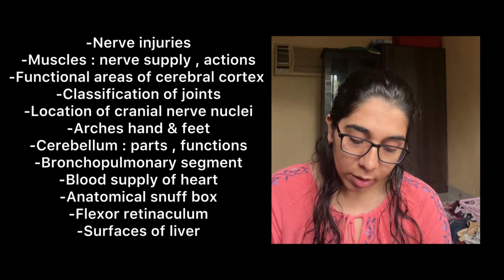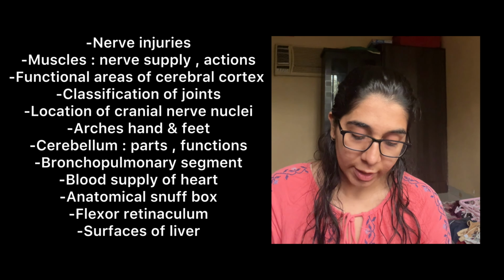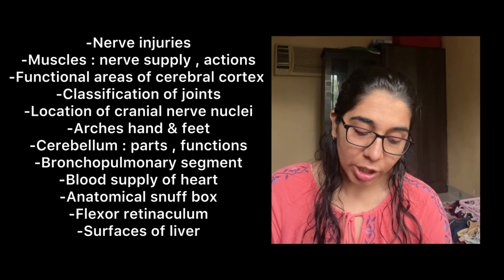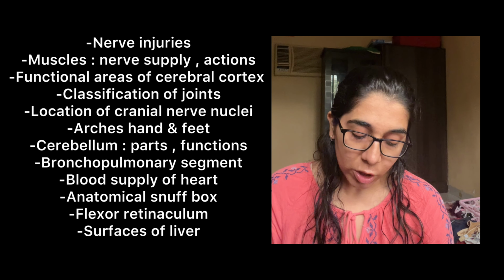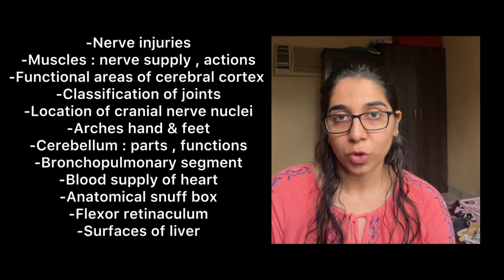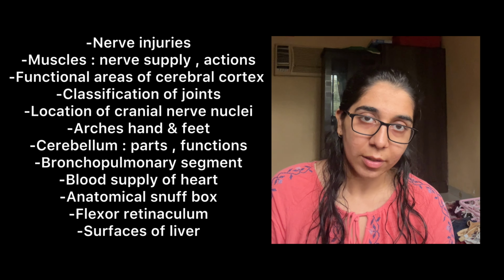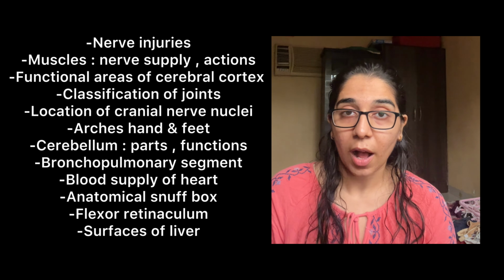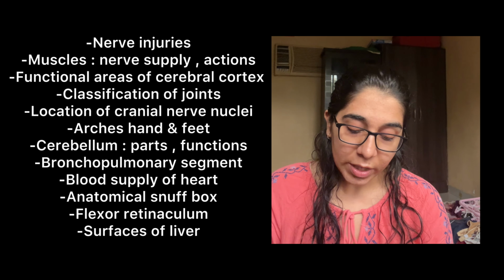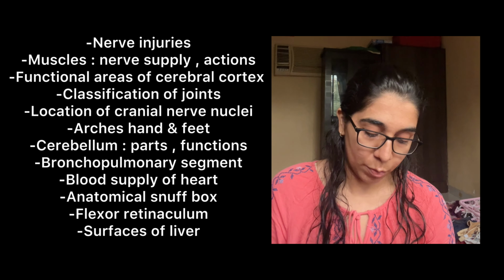In 2018, the first question is again on the functional areas of cerebral cortex. So the first question is, dash gyri is located in primary somatosensory area. Next question is nerve affected in wrist drop. So again, nerve injuries is an important topic. Next, nerve supply of temporalis muscle. Again, muscle and its nerve supply becomes an important topic, and I had said that muscles of mastication are also important. A question has been asked in 2018 on it. Next question, muscles supplied by deep fibular nerve. So again, muscle and its nerve supply is important.